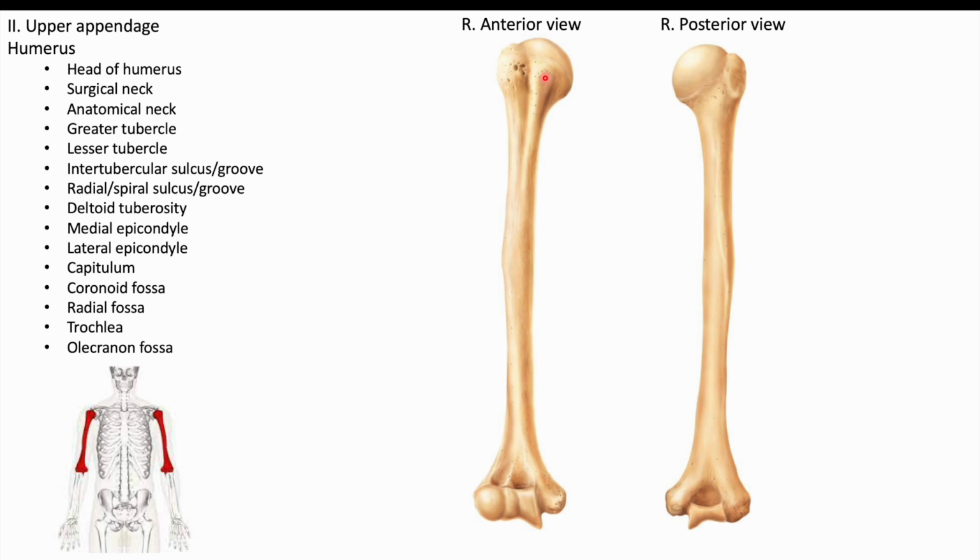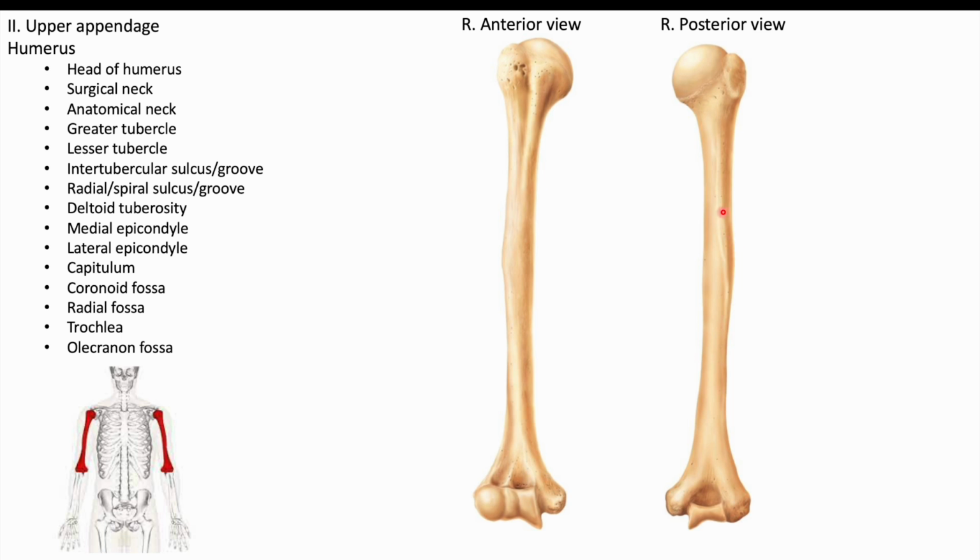All right. And then if you can see in between the tubercles, there is going to be the sulcus, which is this groove right here in between the greater and lesser tubercle. So the intertubercular sulcus is this groove that you see here, this indent. And then in the front view of the humerus, you can see that there's this bony bump. This right here is the deltoid tuberosity. This is where the deltoid muscle is going to attach. Now, the deltoid tuberosity, you can still see the bump on the posterior view as well.